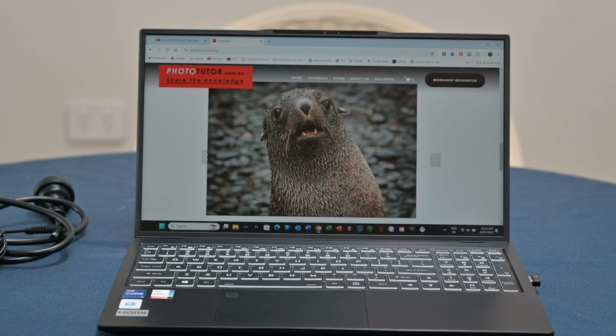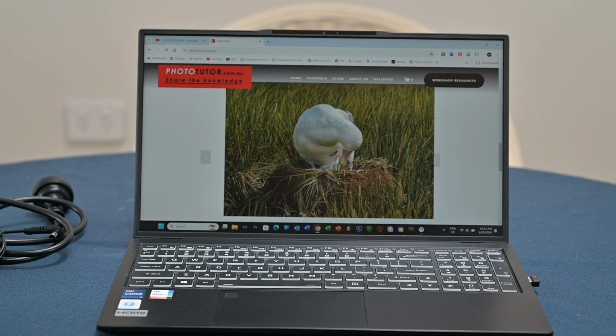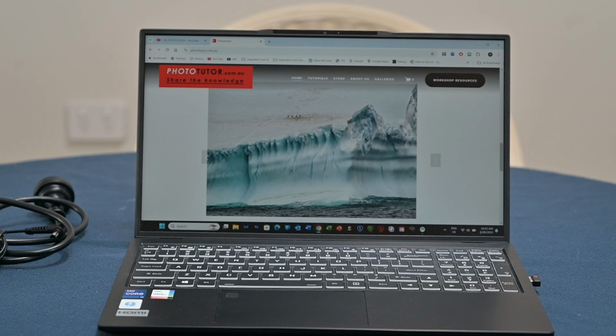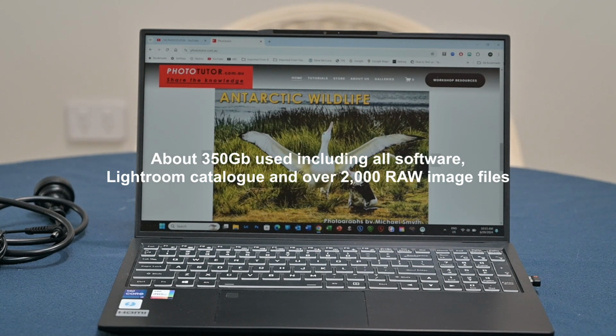The colour calibration of the monitor is fine. Obviously you need to use an external device to set the colour calibration correctly, and that seems to work fine. There's no issue with that. And in terms of storage space, as I said, it's a 1 terabyte SSD. So far I have installed on this machine Lightroom Classic, Photoshop, DaVinci Resolve, some video recording software, some Topaz software, and so forth. There's quite a lot of software installed, and that's taking up about 350 gigabytes of space on the laptop, which leaves quite a lot of space.